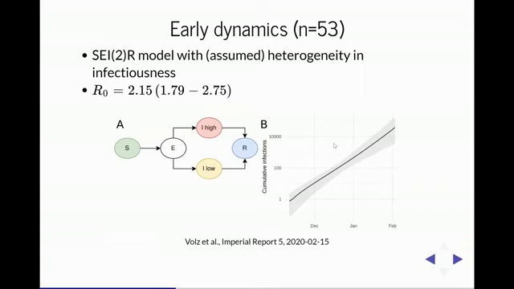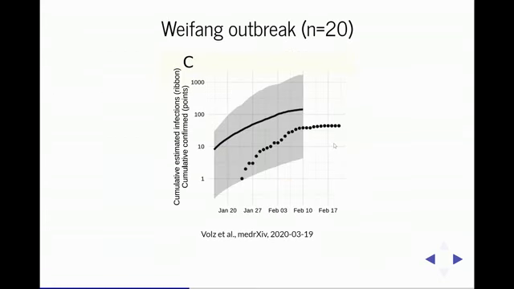And in terms of looking at the number of infections over time, they were rising at an exponential rate. So at that time, at least, there was no sign of the epidemic tailing off. Using the same model, but applying it to a more self-contained and highly sampled setting, again in China, they found that the number of infections were starting to tail off, and that was consistent with what the observed infections were doing.